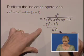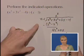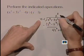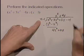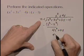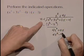We're now ready to bring down our next term, the 0x, and we're going to start again. x goes into 4x squared, 4x times. Let's multiply. 4x times x is 4x squared. 4x times a negative 1 is negative 4x.